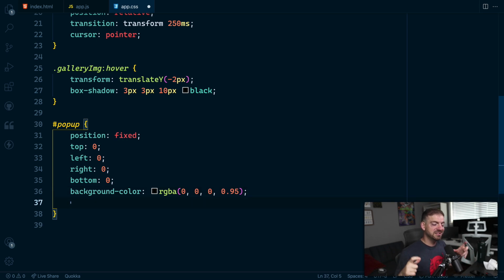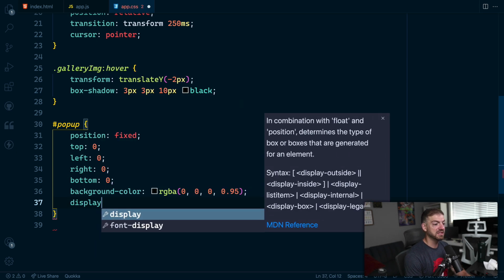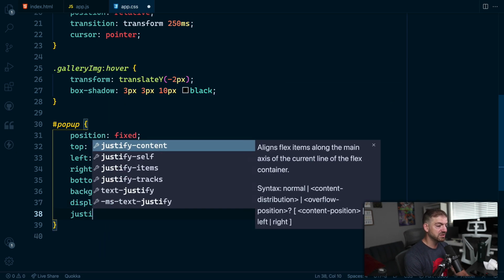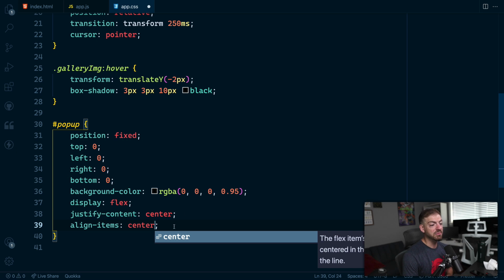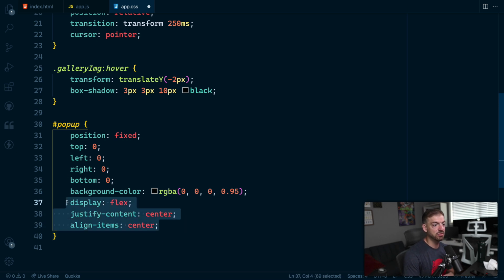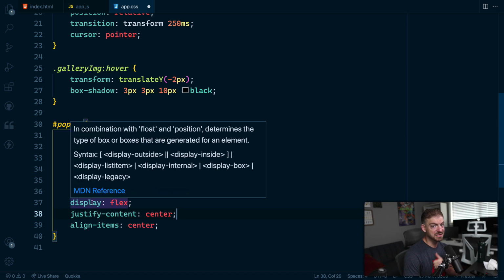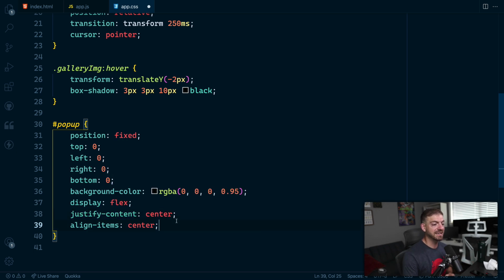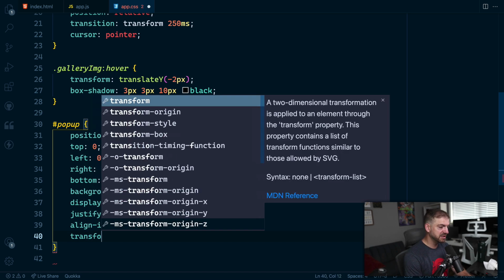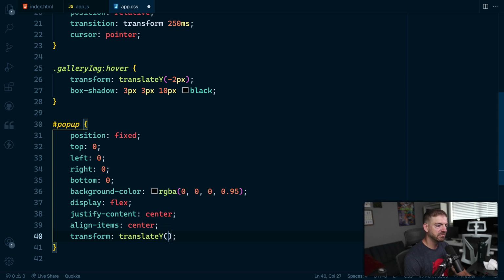And then for the actual image itself, we want to center that thing inside of this pop-up. So we can do a display of flex, we can do a justify-content center, and then an align-items center. Now, anytime you're centering something inside of a div horizontally and vertically, you can do just this. Display flex, justify-content, which means horizontally center, align-items vertically center to get that thing perfectly centered. All right. And then we will do a transform. This may seem a little weird, of translateY to -100%. That means by default, this thing is going to be translated all the way up to where you're not going to see it at all because we only want to see it when we're actually viewing the image.